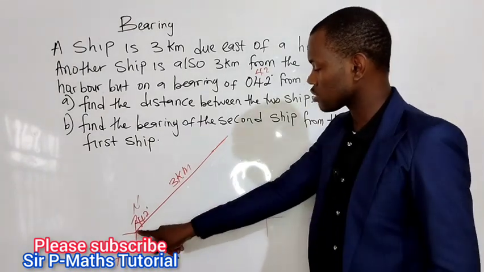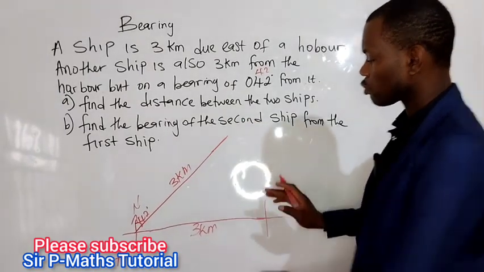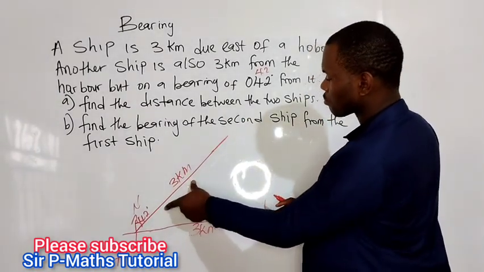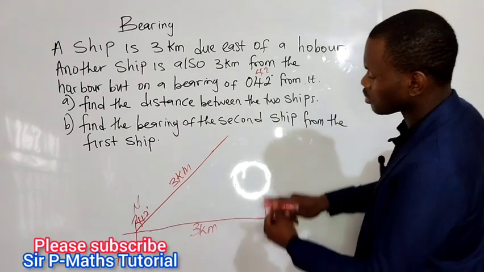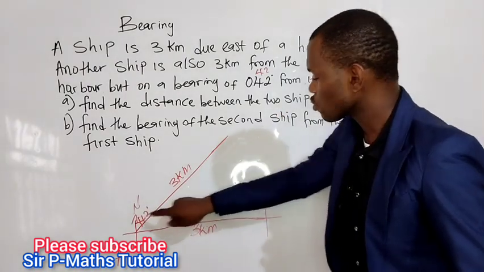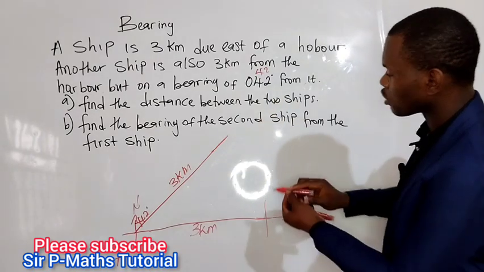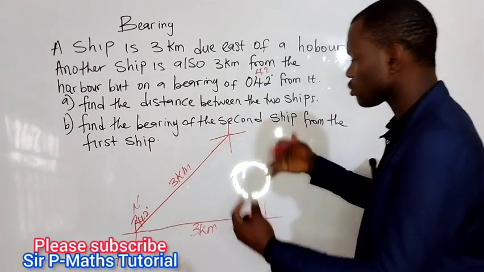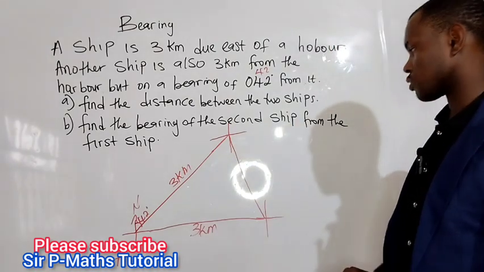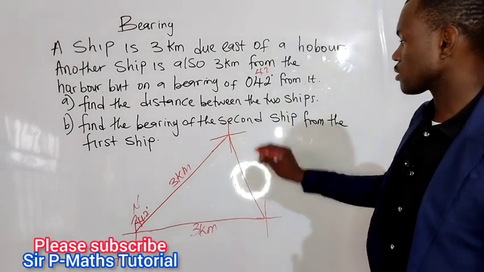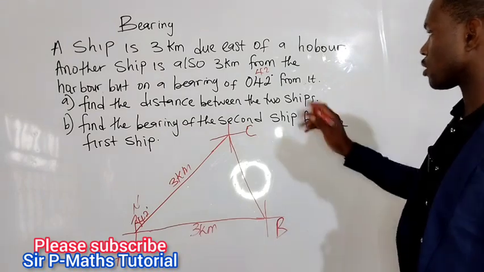Now you may ask, how long should this line go? This line should go as far as just close to this pole, because you know that this length and this length are the same. But this line will not extend as far as getting to the north of this pole, because it has lifted to a certain degree. So the length where this one will get to will not be exactly on this same pole. So let's assume it here. You know, we are not drawing to scale, so it will not be very perfect. Then let's join it to make it a triangle. All right, so this is what we have, and let's call this one C, and this one is the first boat, which is B, or ship rather.